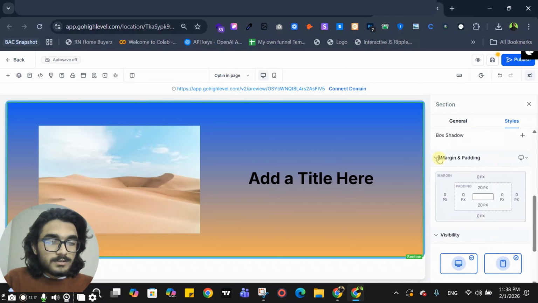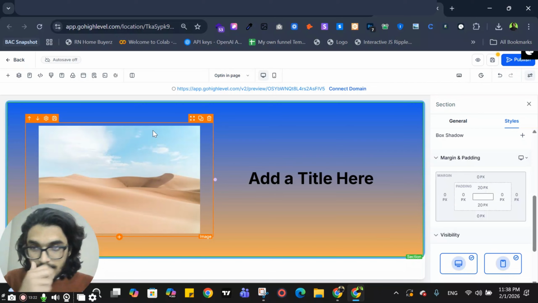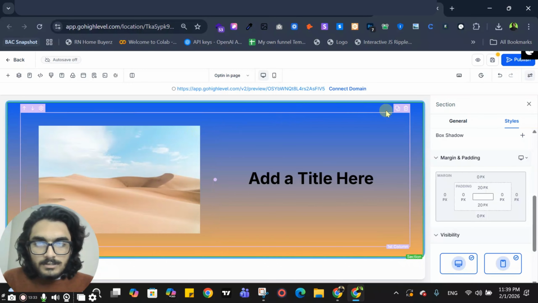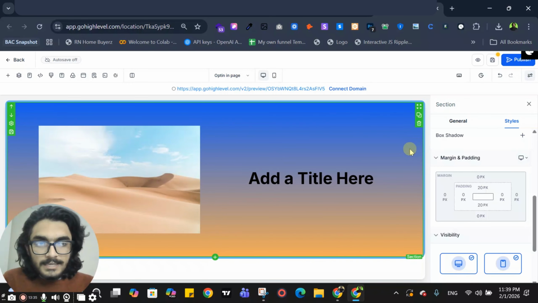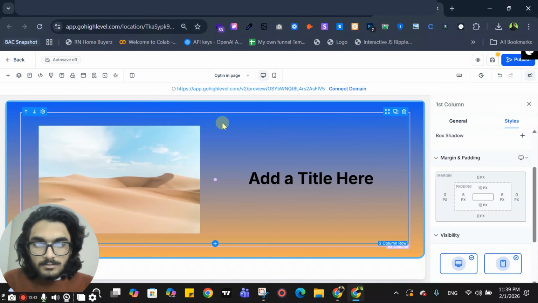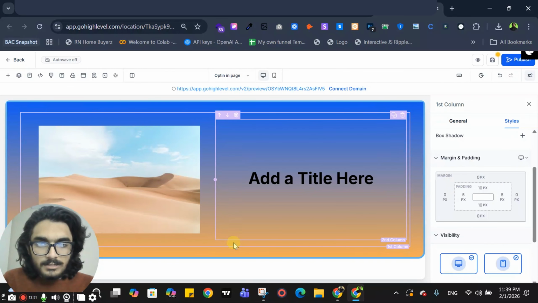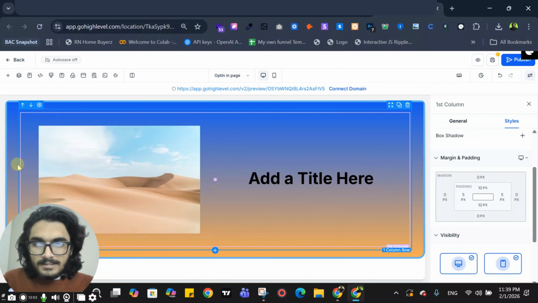And the next most important thing: padding and margins. Remember that this is a section, this is the element. Padding and margin are the most important concepts you have to understand clearly. So look at the space inside the column. For understanding, I can take the example of this column. You can see there is a little bit of height at the upper and lower side, and also on the right and the left side.